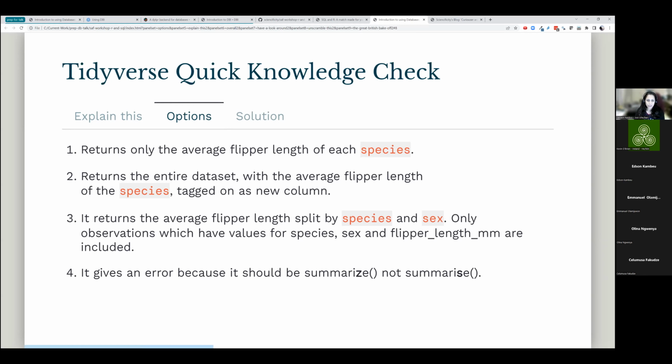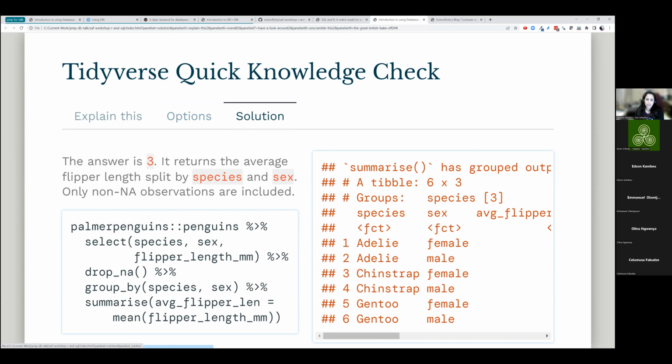And this one I just threw in because it's quite nice for people like us who have to follow the Queen's English. We use summarize with an S and not with a Z. But Hadley, luckily, who comes from New Zealand, also had the same. So Tidyverse lets us have both, the best of both worlds. So I can have my color with the U in it as well. So this is the output of that little bit of Tidyverse. It groups it by the species and the sex, and it gives you your average flipper length.